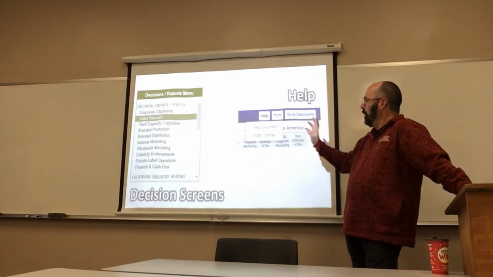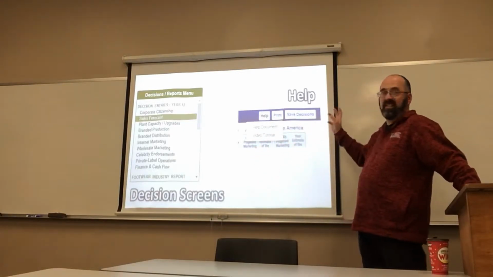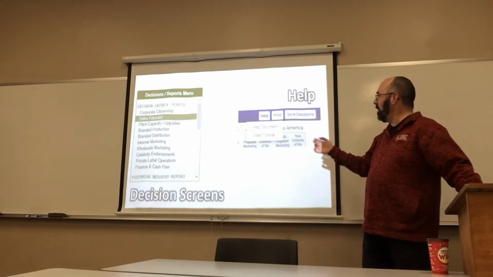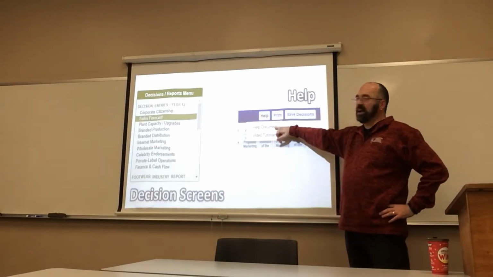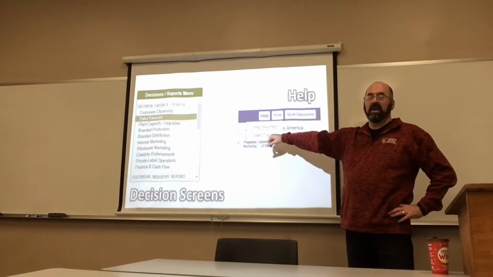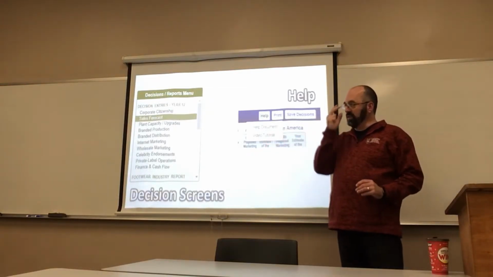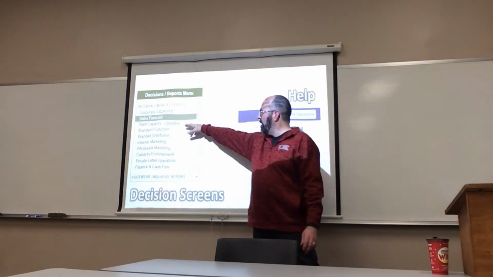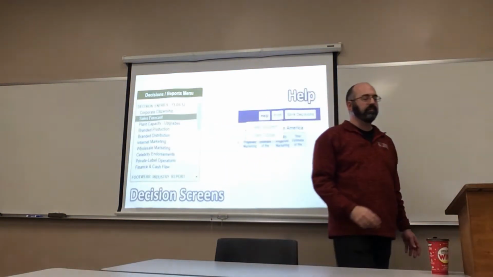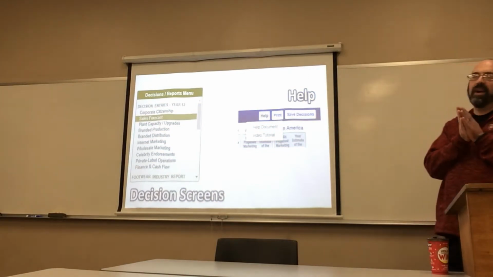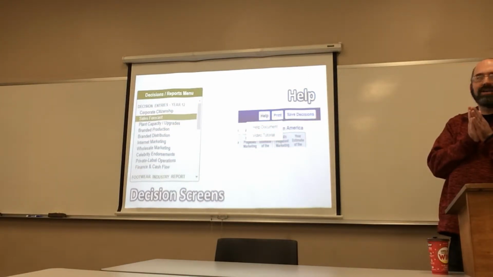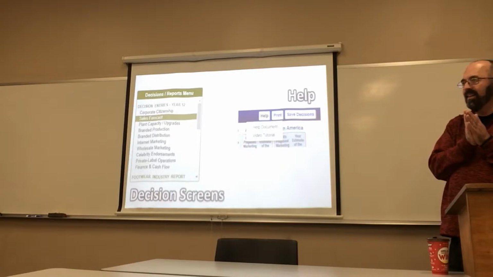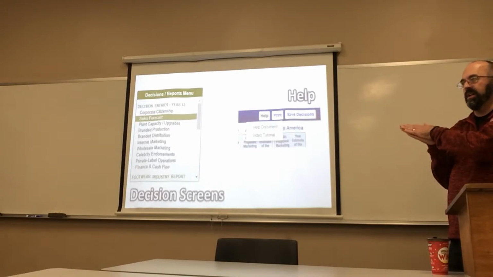What I want to really show is the help. In help, you'll have a help document and you have video tutorials. Every single decision screen has help. If you're on the branded production screen, and you're curious what is going on in the screen, you go to the help document, and it will take you right to that part of the help document that's meant for that decision screen.